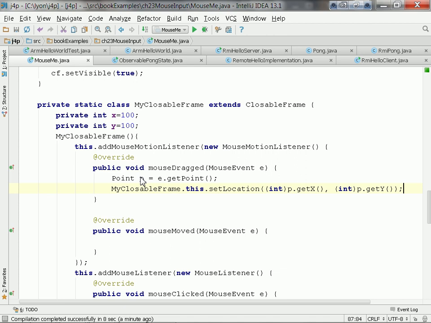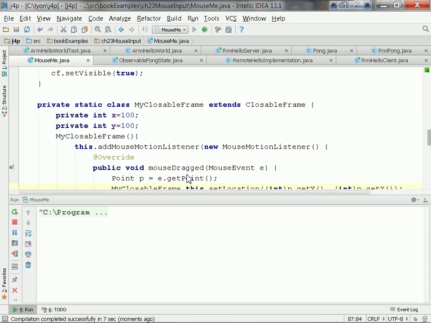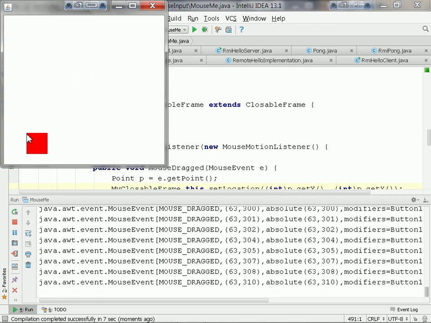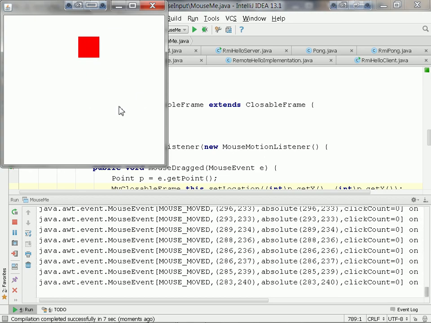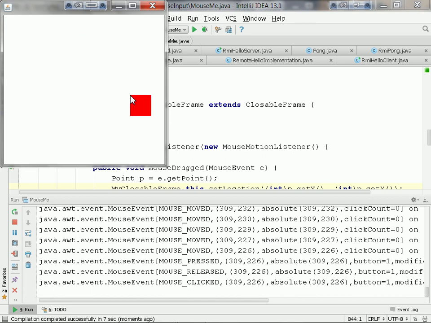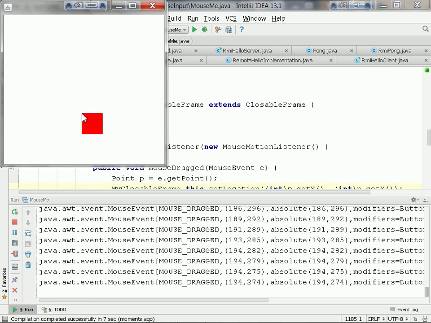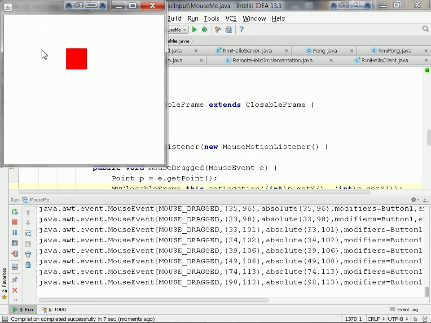Then paste, change the point. So now when I go in and drag the mouse around, it should change the location. Yep, there it is. So that's working. Now as the mouse is dragged, the rectangle, I'm holding down the mouse button, is tracking the mouse. When I release, the rectangle stays where it is. If I click, the rectangle tracks to the mouse. So now we've got a way to take mouse motion and alter the rectangle.